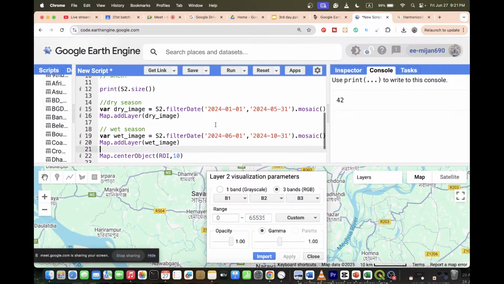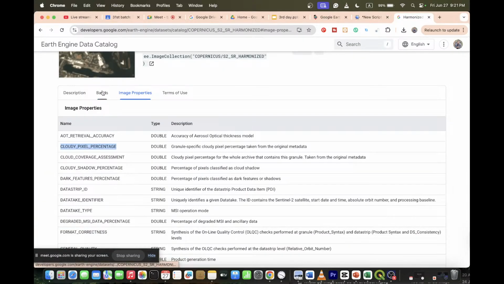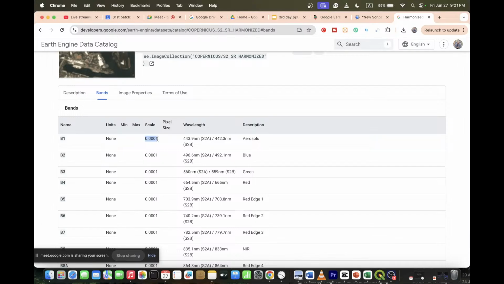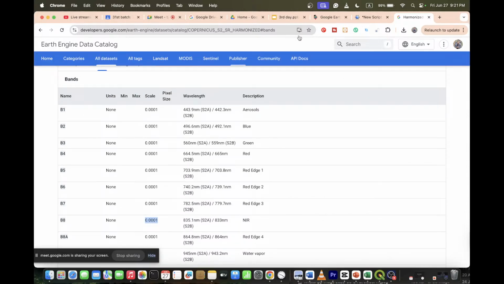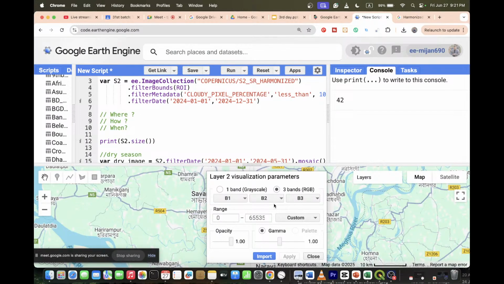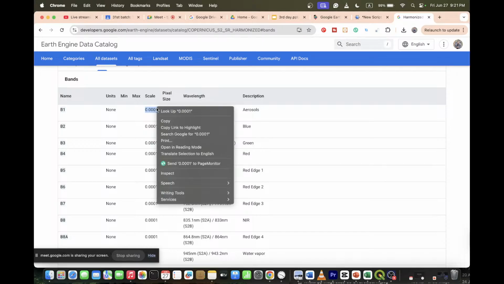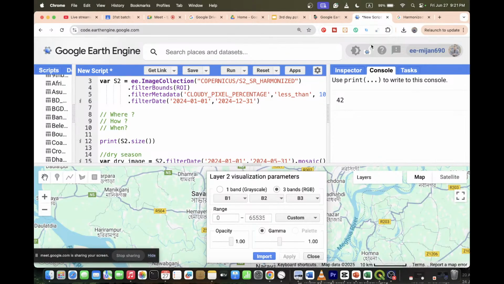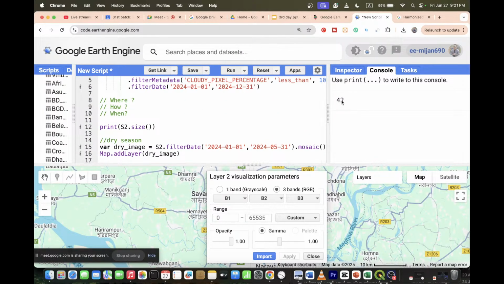So for the conversion, we need to multiply by the scale. If you check, this image already has a scale value of 0.001, and all of the bands have the same scale. So when I use this scale, then we find the reflectance value. Now it shows the digital number, but when I multiply by this value, then it shows the reflectance value. So let's try to convert using this scale. This scale value we need to multiply with all of the images. Suppose these total 42 images I want to multiply, at the same time.